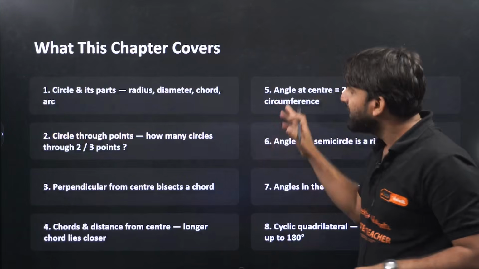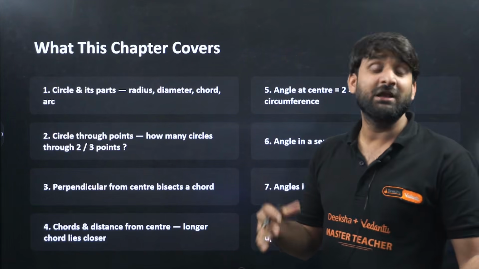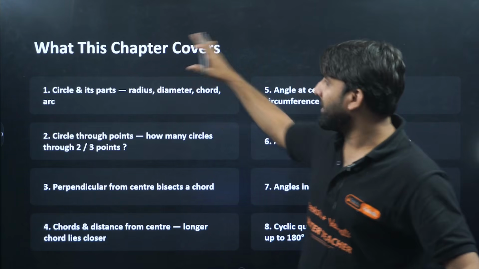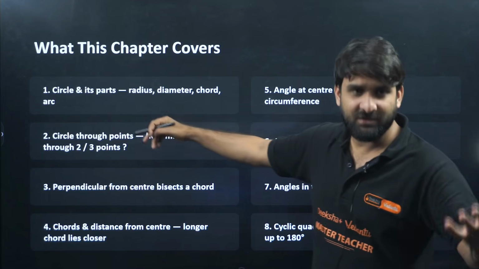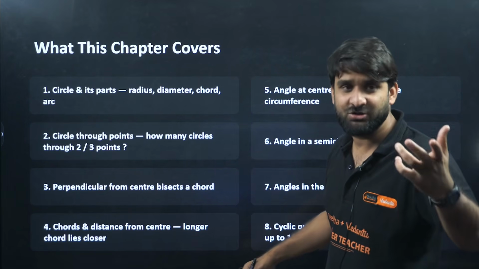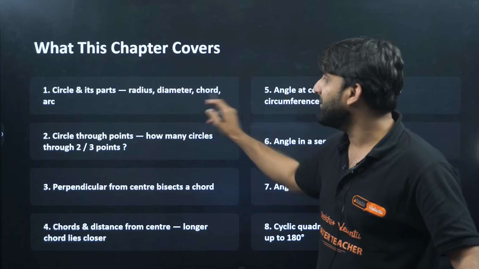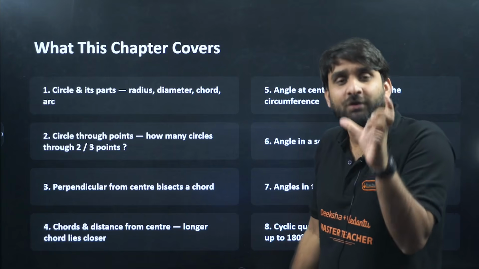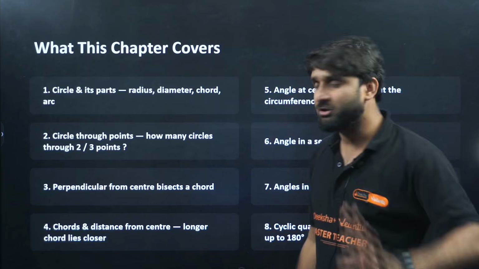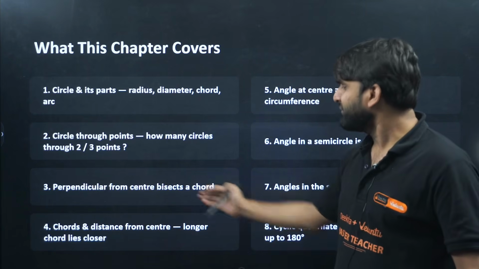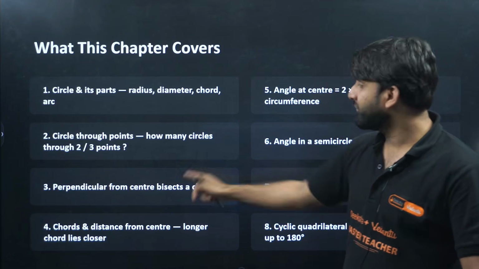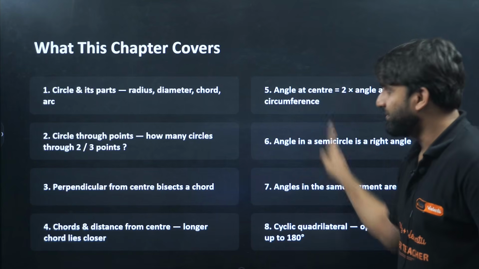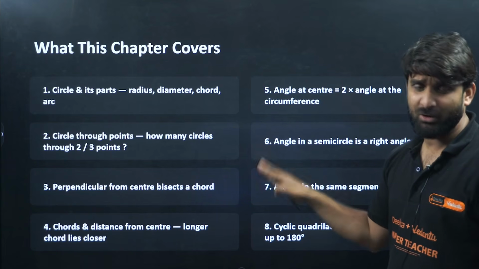So let's move. Let's have a glimpse of what exactly we are going to talk about in this chapter, a short overview. This chapter covers circle and its parts. What is a circle? The basic information of circle, introduction, and the parts of the circle, like radius, diameter, chord, and arc. Second, circles through points. How many circles can we draw through a single point, through 2 points, through 3 points, non-collinear points? Third, perpendicular from center. A few theorems and rules are there, and we will be discussing all the theorems. Then cyclic quadrilateral. So this is the entire chapter of circle. Basically, Up and Down and Round.